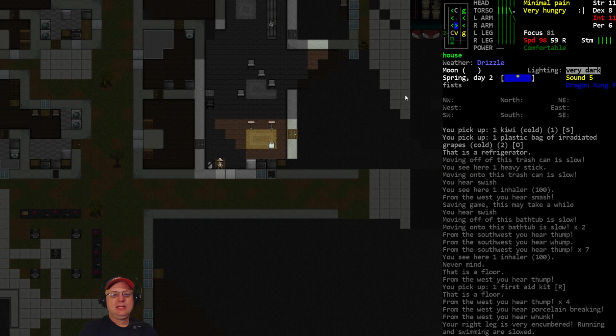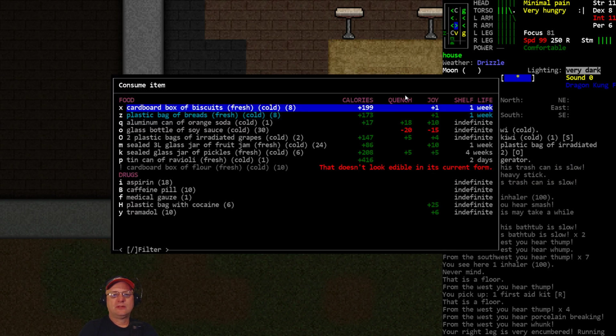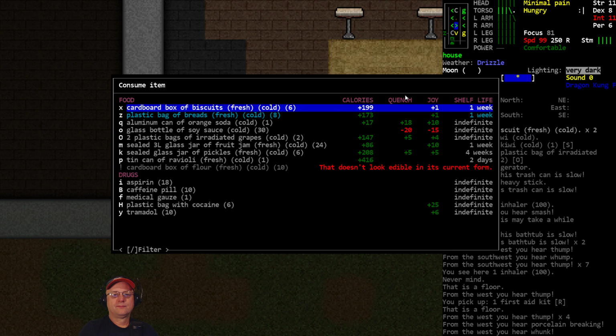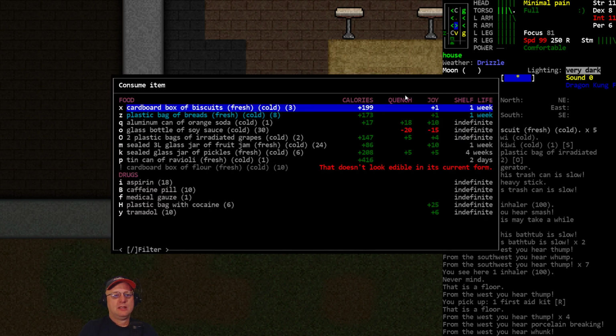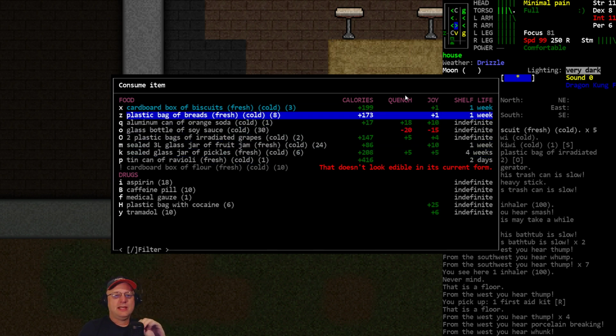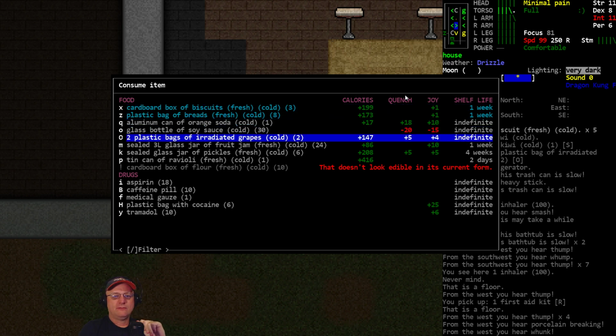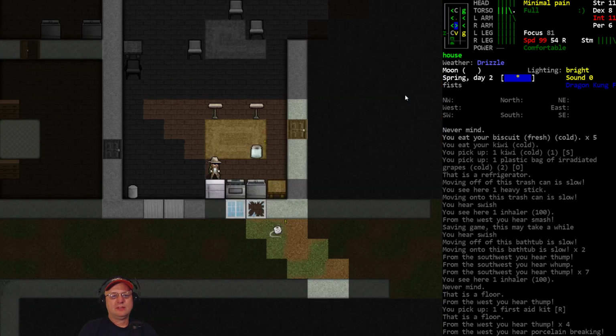Grapes and a kiwi. Let's actually step back and have some food real quick while we've got an opportunity. Let's have the kiwi and some biscuits. There we go. We are full. I'm a lot happier with the haul now. So we've got 8 bread, 173 calories. Got 3 more biscuits. We've got some fruit, some pickles, ravioli. So that's all good emergency food that'll keep me going for a little bit.